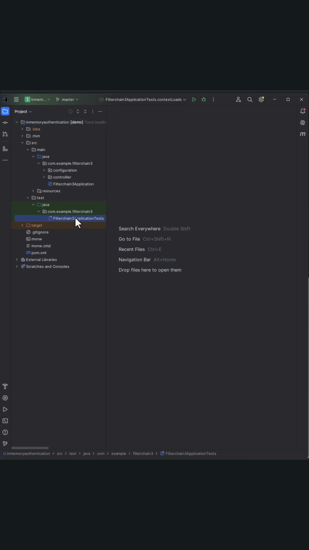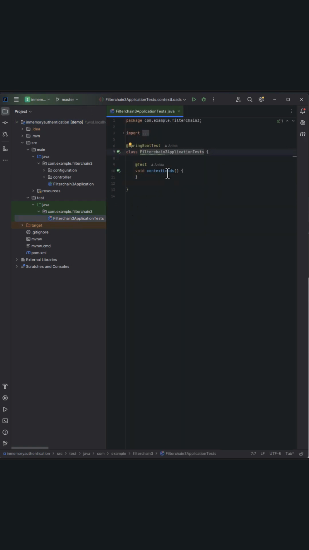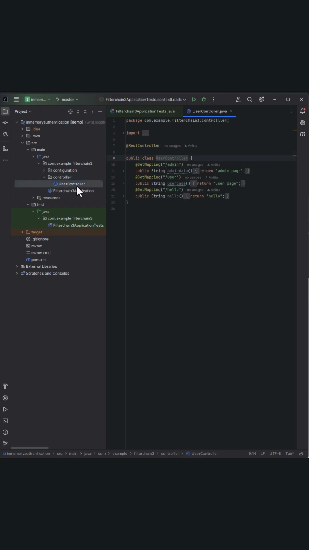One of the first things that I like to look at in a project is to see if it has any tests. And this one doesn't. That's okay. It can be added. To know what to test, we can look at the controller layer, since that's often the area that we want to secure. And this has 3 endpoints: admin, user, and hello. It looks like this is kind of just like a learning application for this individual.